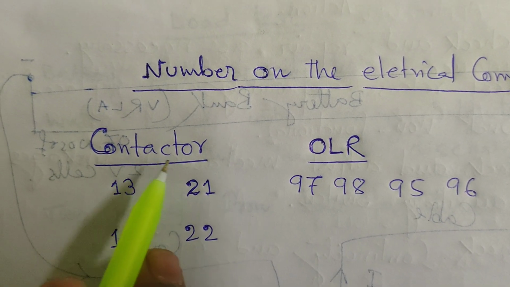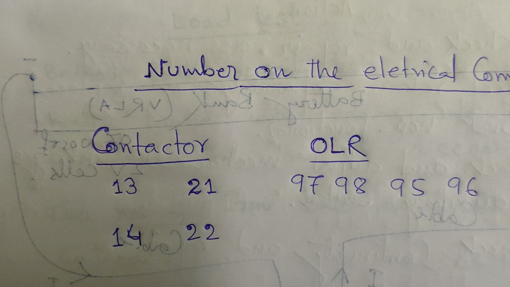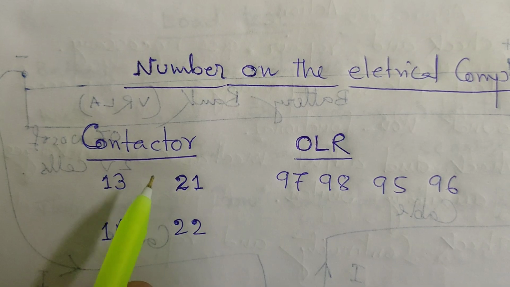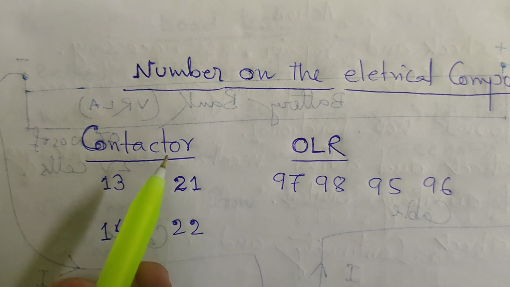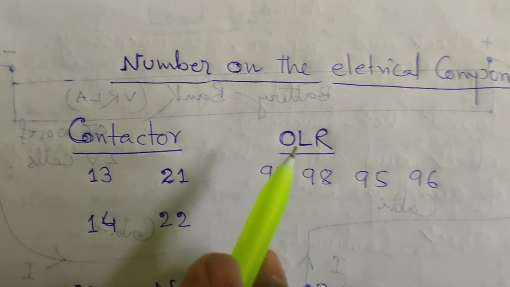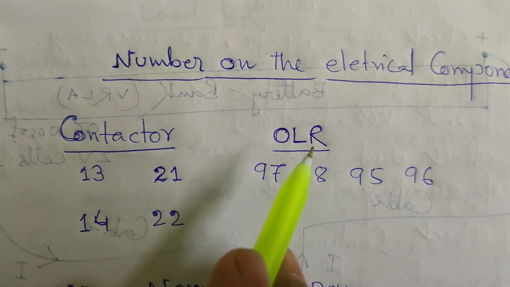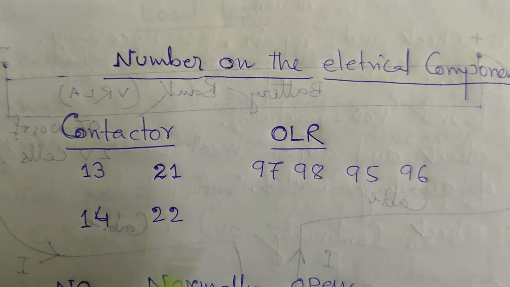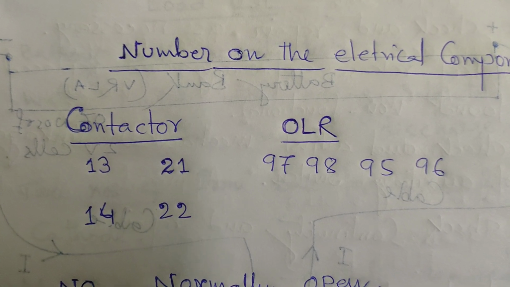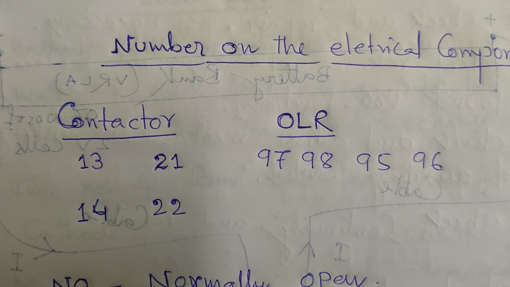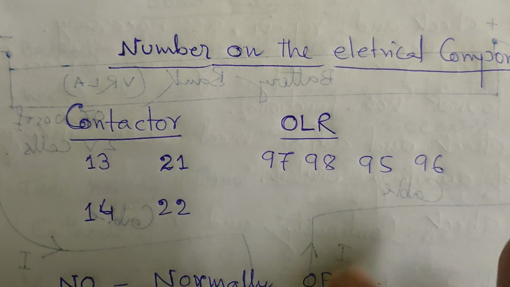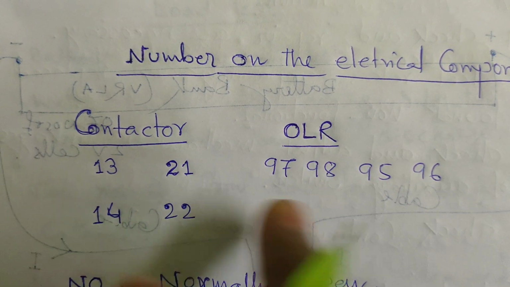A contactor is an electromagnetic device used for switching on and switching off electrical circuits, or any particular work, as per the specified requirements. And the overload relay is used for the protection of the motor, the protection of particular circuits, or protection for any type of requirement in a particular situation. So we discussed the contactors and the overload relay.